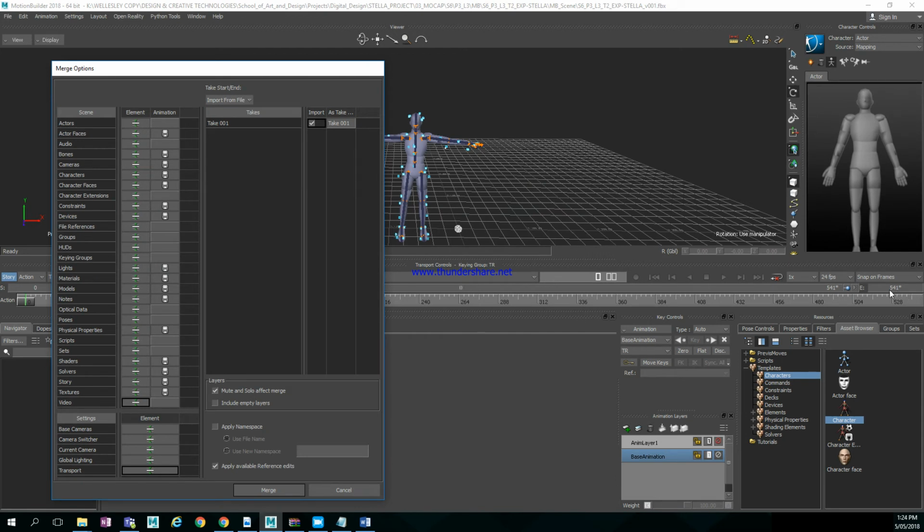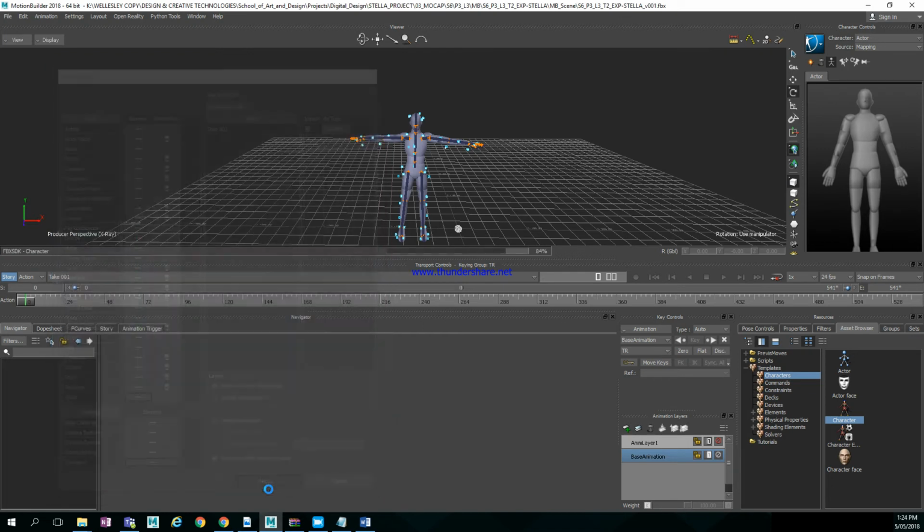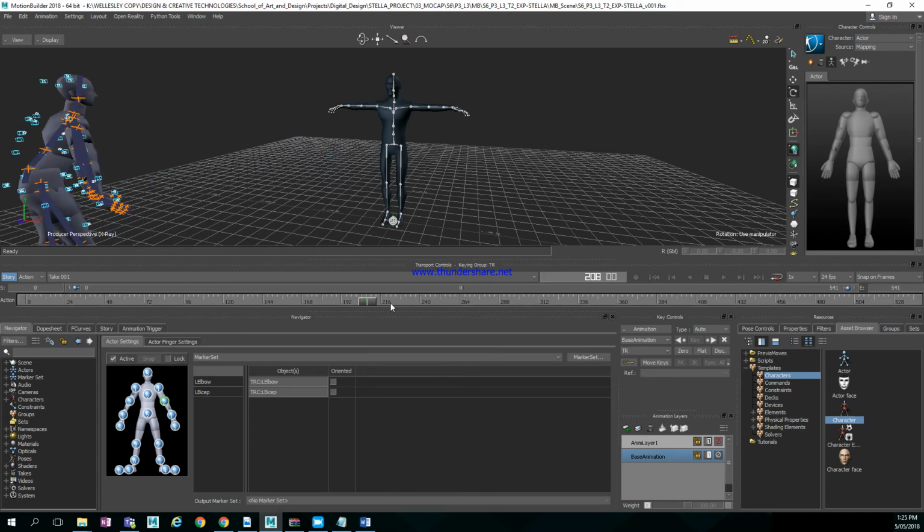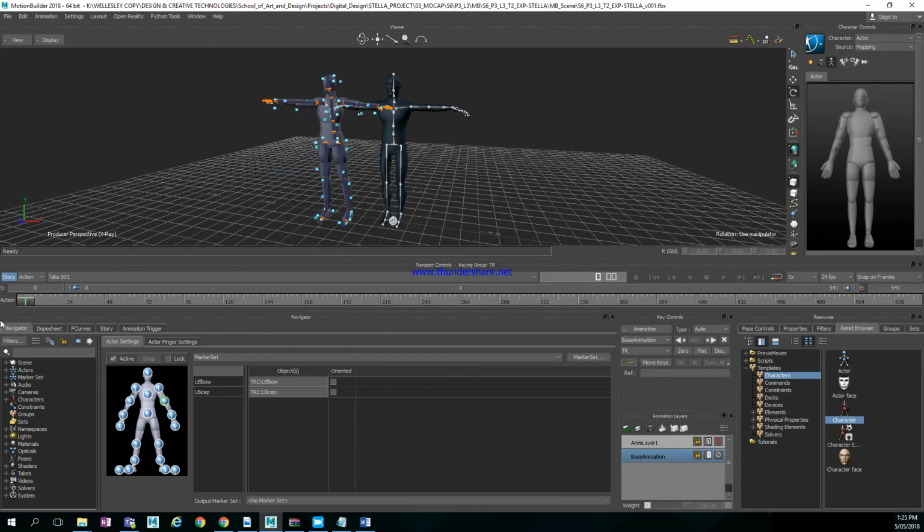Remember how big your scene is, okay? I'm going to explain why in a minute. So I'm going to say merge. The problem is that when you bring another character, your scene goes to 1. So we need to change this to the length of your shot. In this case, mine was 541. I click enter after I put the number there. So now I have the whole length there.